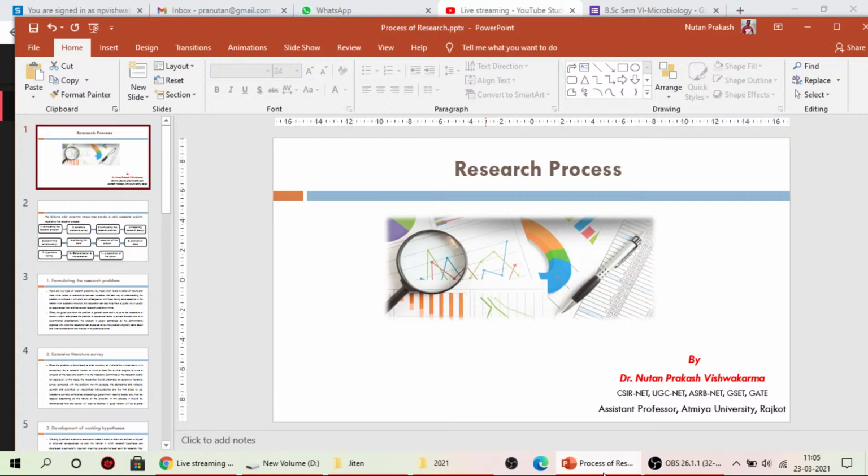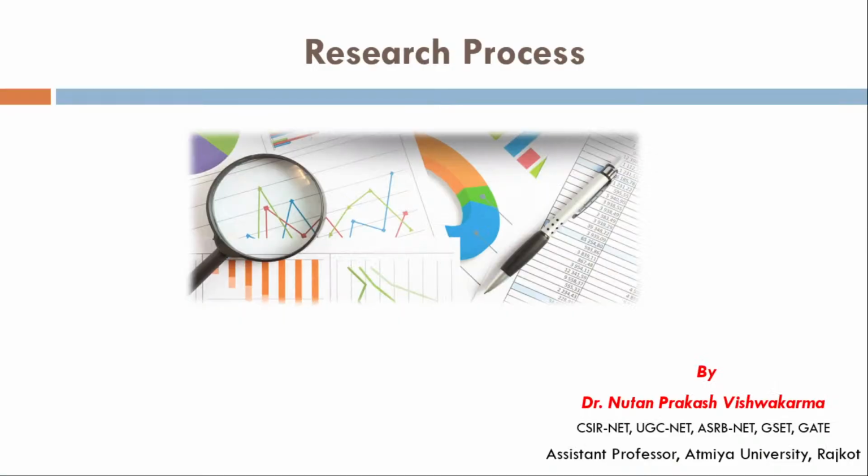So the strength now is 36. So we start with a short recap of what we discussed yesterday. I was discussing the process of research, or the research process. If you have any kind of confusion, doubts, or questions, please ask me in the live chat. I'm reading your live chat and I will answer you.